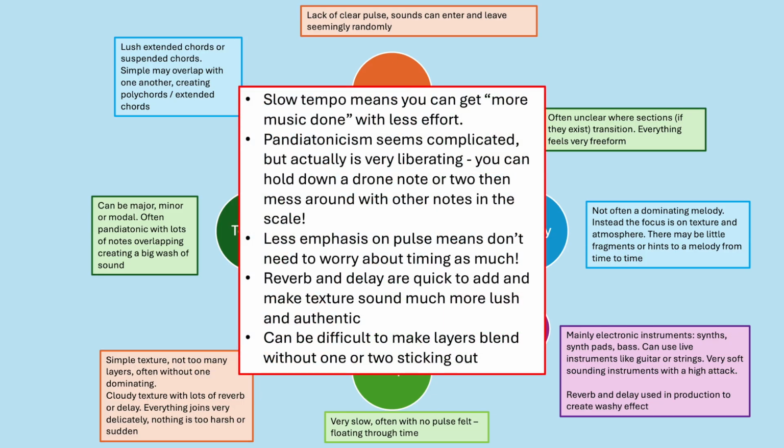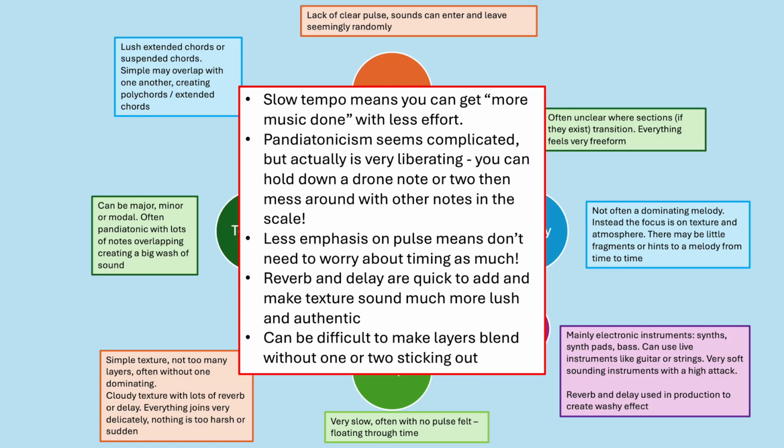I thought that ambient would be quite easy because it uses a lot of slow tempo. With any genre that has a slow tempo, you'll write music for a while, and because it's a slow tempo, you will end up getting to the recommended time of 2 to 4 minutes much quicker. Whereas with a really fast genre like swing, which we're going to get to in a minute, swing's really fast and it's also really complicated.